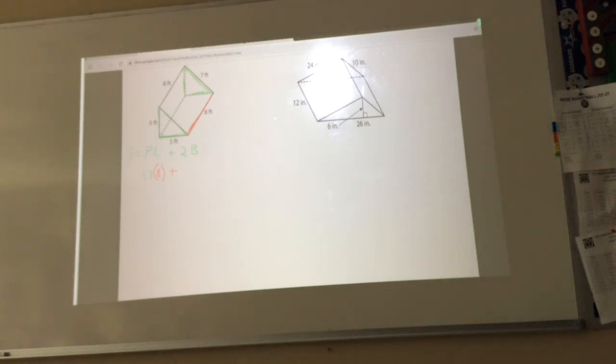And then we're going to have plus, let's deal with some area now. Let's do that one in blue. How do I find the area of a triangle? There's a specific formula. Josh? Base times height times 1/2. Good. Now notice that I have a right angle here. Does everybody see that? So that means that this is my height and this is my base. But what is 5 times 5? What is half of 25? 12.5.